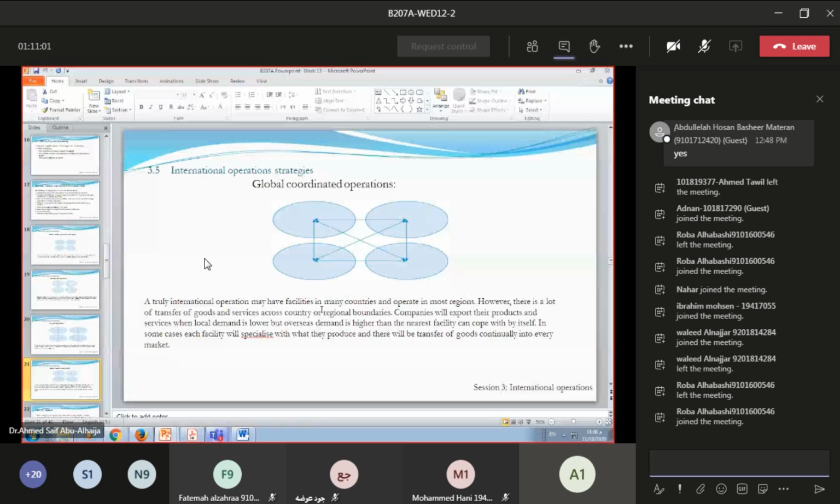Their maximum is 50. That's the maximum they can do in a year, for example. So now there is shortage, right? Because the market needs 70 and they can produce what? 50. So they need 20. So we'll ask the Saudi market, can you give us the other 20? The Saudi market will say, yes, I can, because already I can produce 100 and already I sold 80, but still we have 20. So I will send the 20 where? To Emirates.